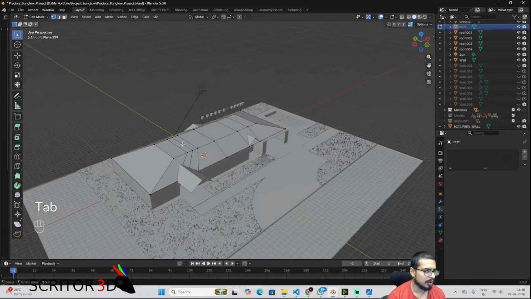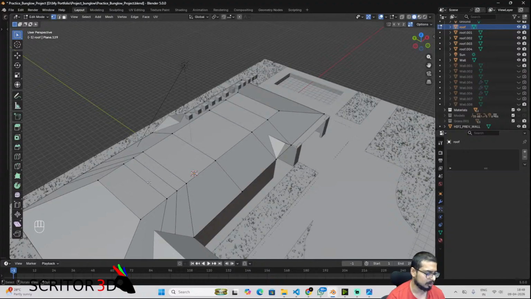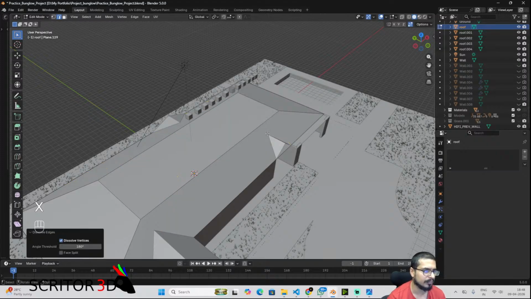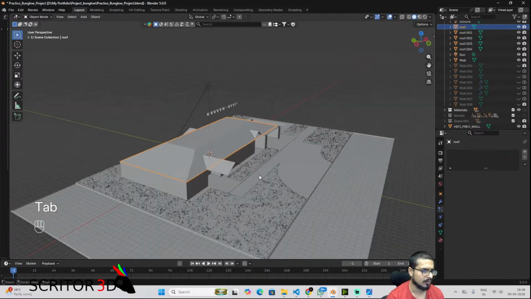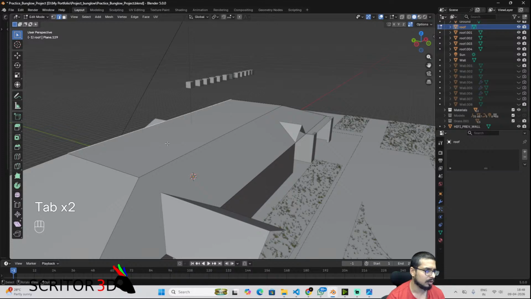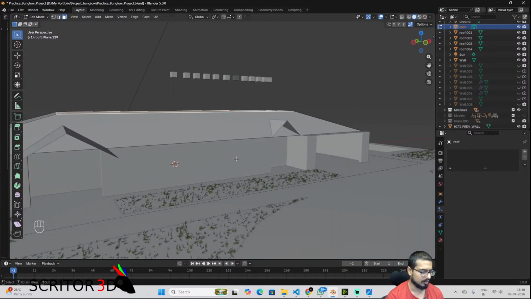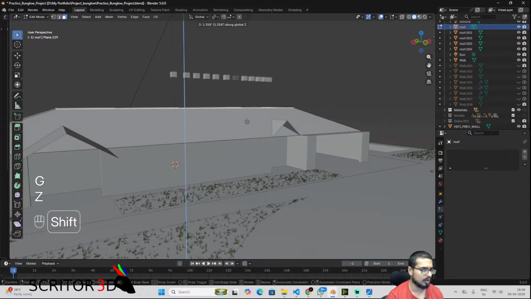I can do one thing: remove these loops now. X, dissolve edges, and I'm going to select this top face and move it a little more up.